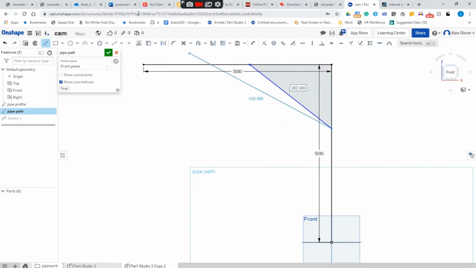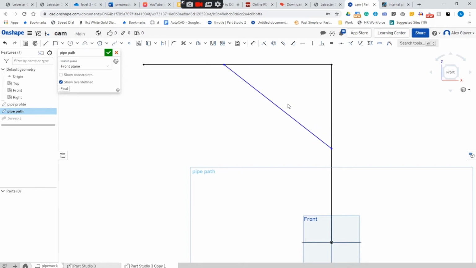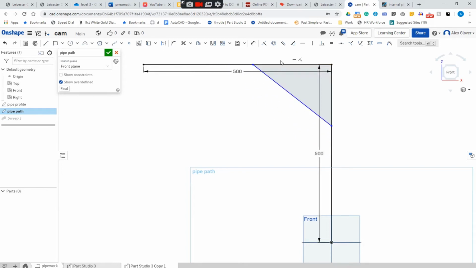Okay, so we have to decide where the modifications are going to be. So blue lines obviously mean that it's unconstrained, which means it can be, if we just grab it, you see it can be moved anywhere. We've not given Onshape enough information, so I'm going to say that this dot here to this plane, I'm going to set the information. I'll set that at 300.